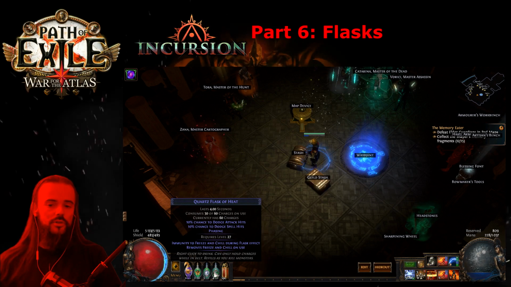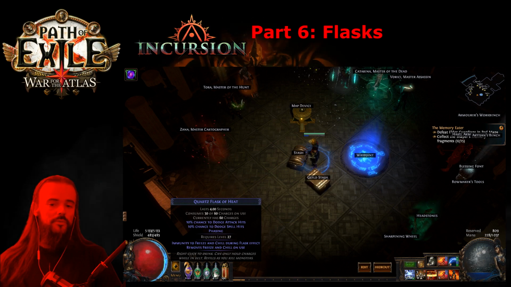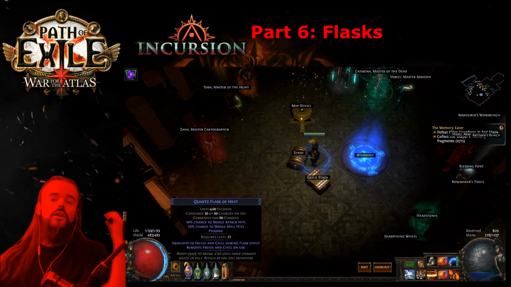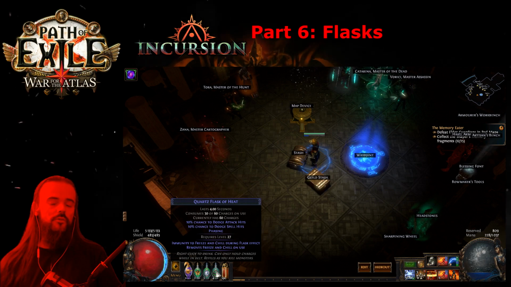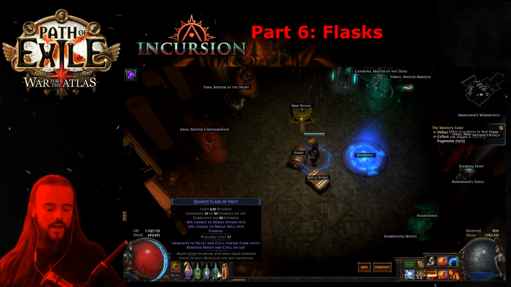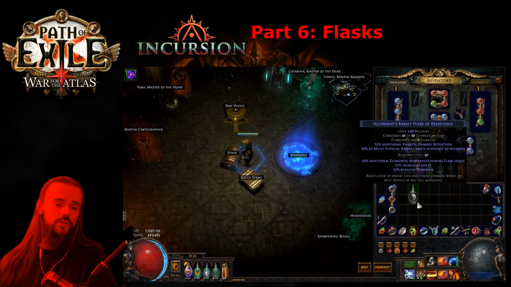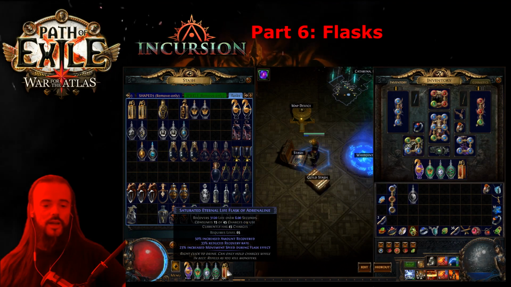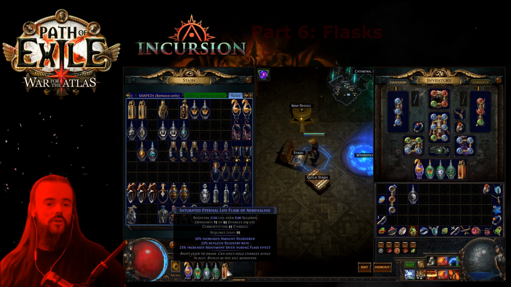The fourth is an option of options. It can be anything. I personally use Quartz Flask on top of my Acrobatics passive, which gives me another 10% chance to dodge attacks and spells, which results in around 40% chance to dodge, which is basically all that I have as my way to avoid damage. Here instead you can use also the Basalt Flask for physical damage reduction, as well as Sulfur for just additional damage. This is also nice. And obviously the last is the Life Flask, because we are a life build. That's about it for the flasks.